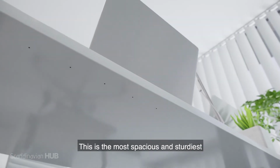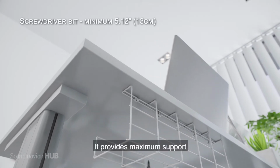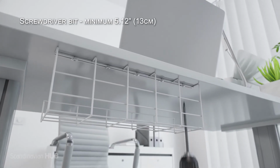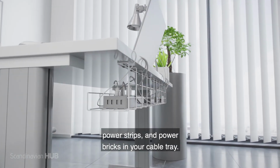This is the most spacious and sturdiest computer wire organizer you can find on Amazon. It provides maximum support for even the heaviest loads of up to 10 pounds. You are now ready to place all your cables, power strips, and power bricks in your cable tray.